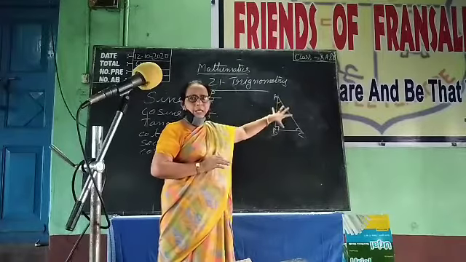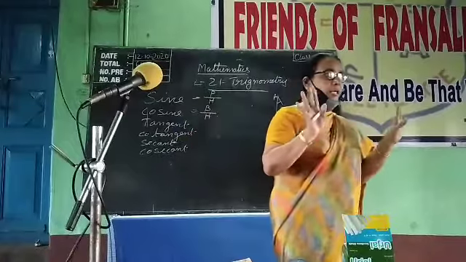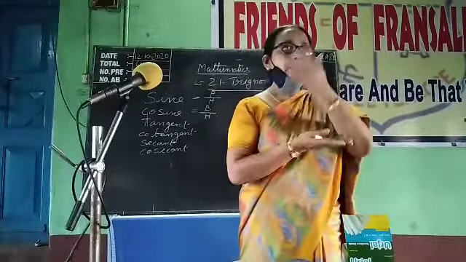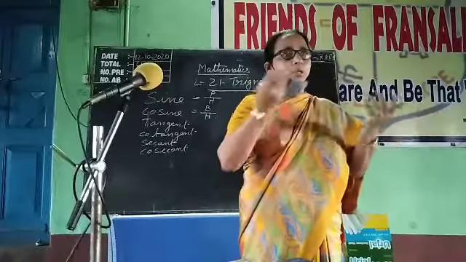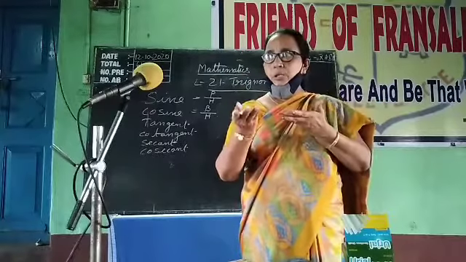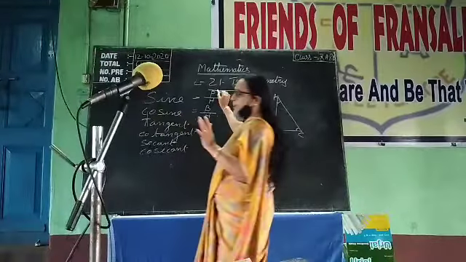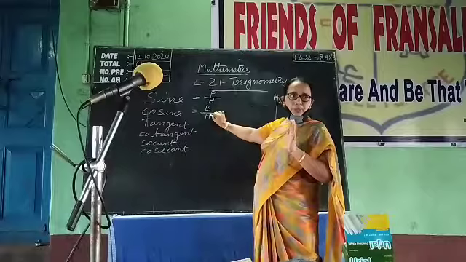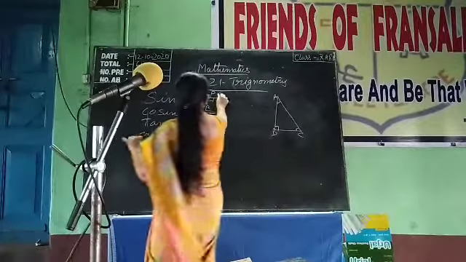But don't learn these letters by heart, like cos is AB by AC. What will happen if you do? If you change the letters or get other letters, like MNR, DEF, PQR, you will get confused, right? You will wonder where AB is and where PQ is. So don't memorize the letters. Memorize it like this: perpendicular divided by hypotenuse, base divided by hypotenuse. Is it clear to all of you?